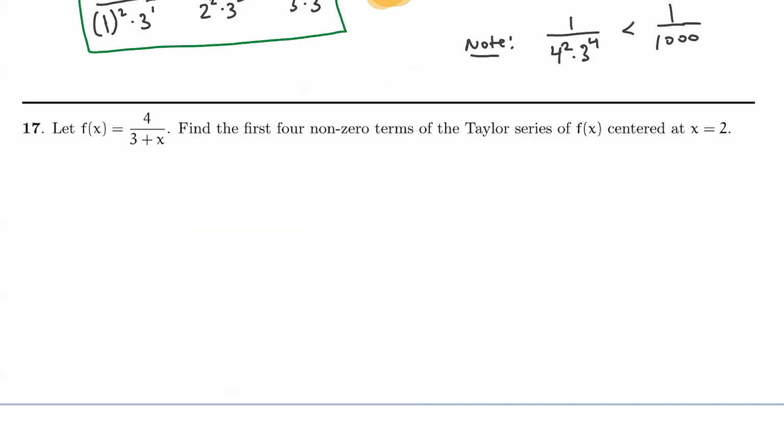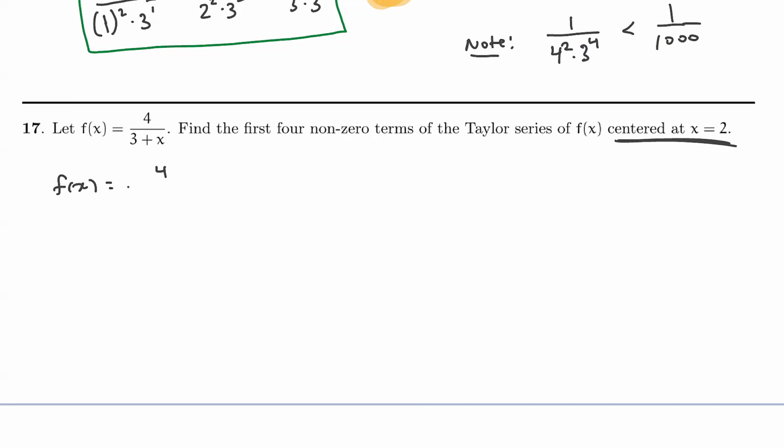Later on you will play around with series and you will end up doing something similar to what we did in class. So I'll do it here. The idea here is that you want to end up with a Taylor series centered at x=2. So the center for this one is not at 0, so it's not the usual one, it's centered at 2 instead. So we start playing around with f of x.